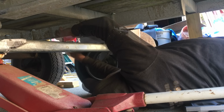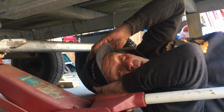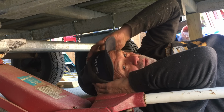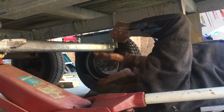To the back. I think I'm ready. It's almost lunchtime. I think I'll get this done before lunch, but I'm ready for like a grilled cheese tomato soup lunch to warm up. Okay.